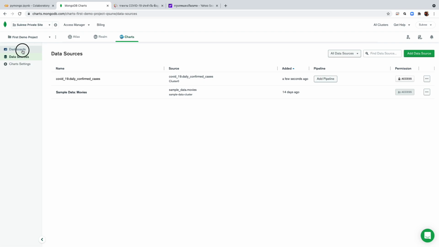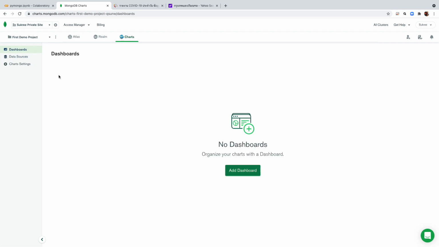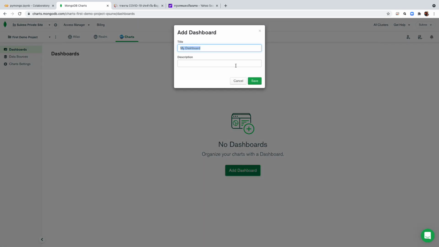Once you click the data source, now we can go back to the dashboard. Here in this menu, you can click on the dashboard, and now I'll add a dashboard. I'll use the name of the dashboard to be daily report.